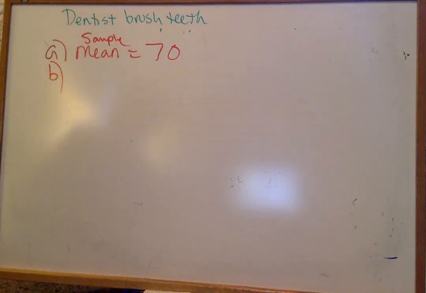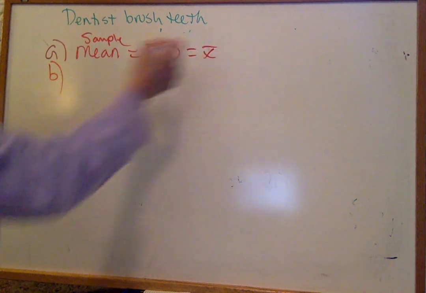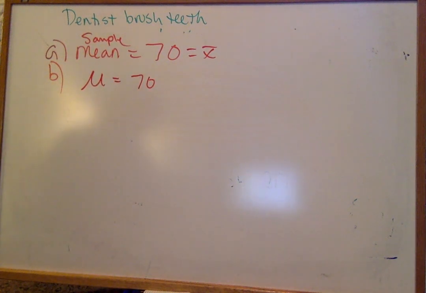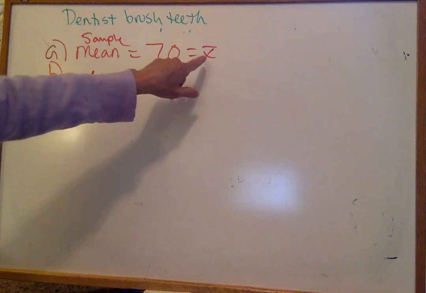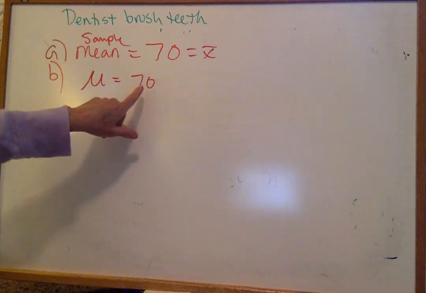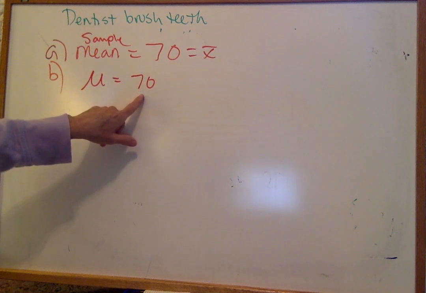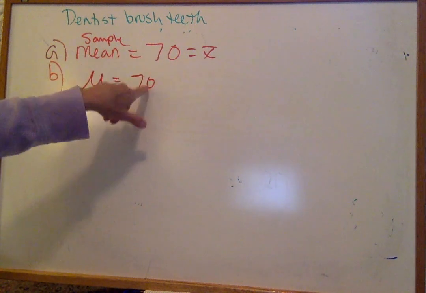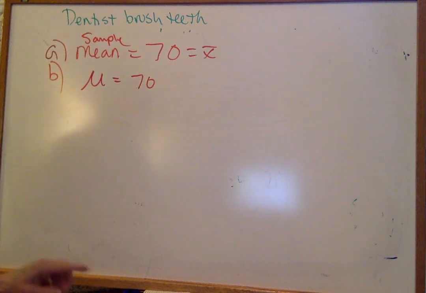Part B, it says, if these times were a population, calculate the population mean. If you look back in your notebook, it's the same formula to calculate the mean. It was only a matter of how I referenced you. Am I viewing you as my sample, or am I viewing the data set as the population? But the formula was the same. Add them all up, divide by how many. So these are the same number. C, we already know.